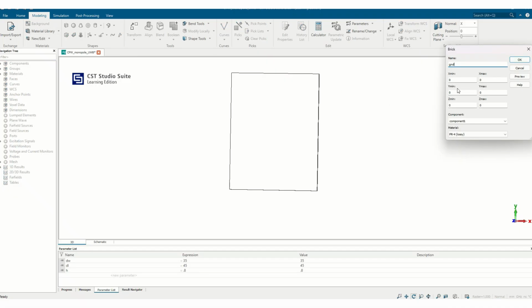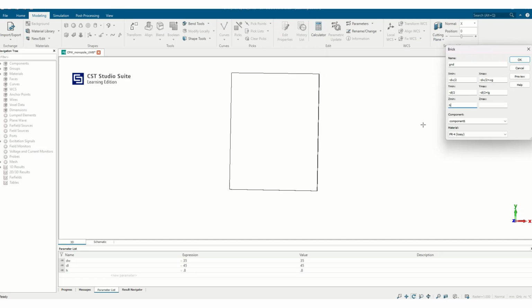It has to start from minus DW by 2 to minus DW by 2 plus that width, which is WG, and along Y from minus DL by 2 to minus DL by 2 plus LG.